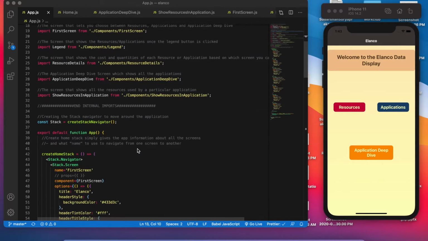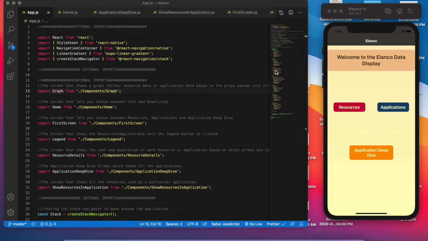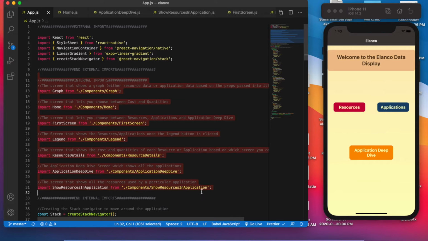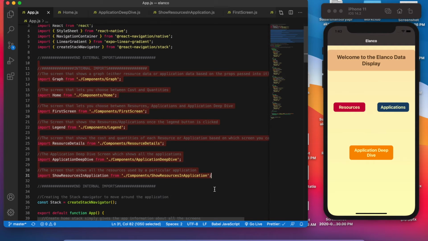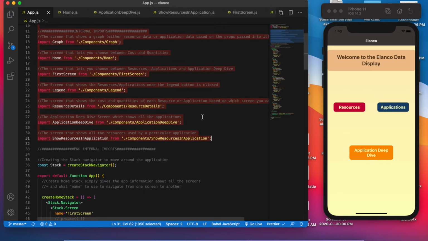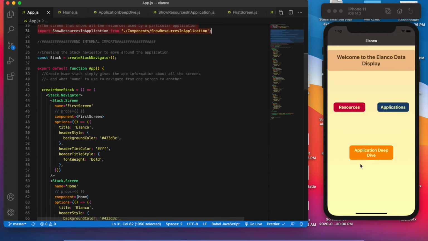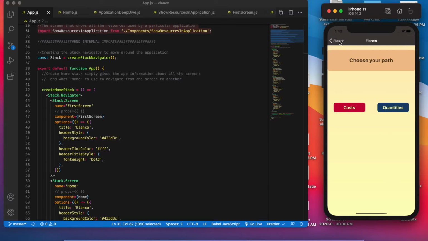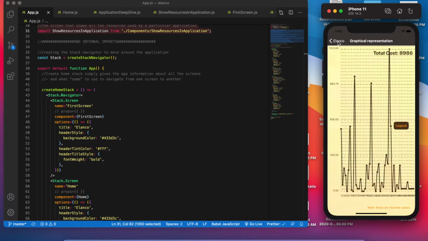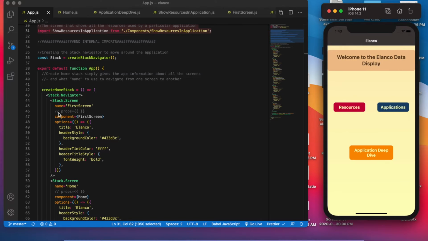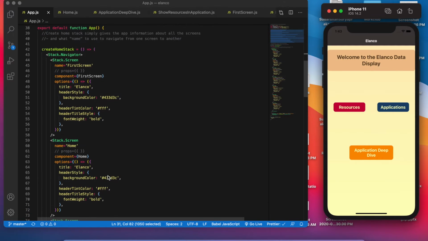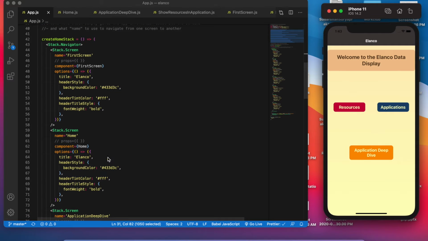The code, well, screen by screen. React Native first opens up app.js, and here I import all the screens used in the app. We'll go through them one by one soon. So the stack navigator is basically what's on the current stack and what pops off, and these are basically just screens that are coming on the stack and popping off the stack.